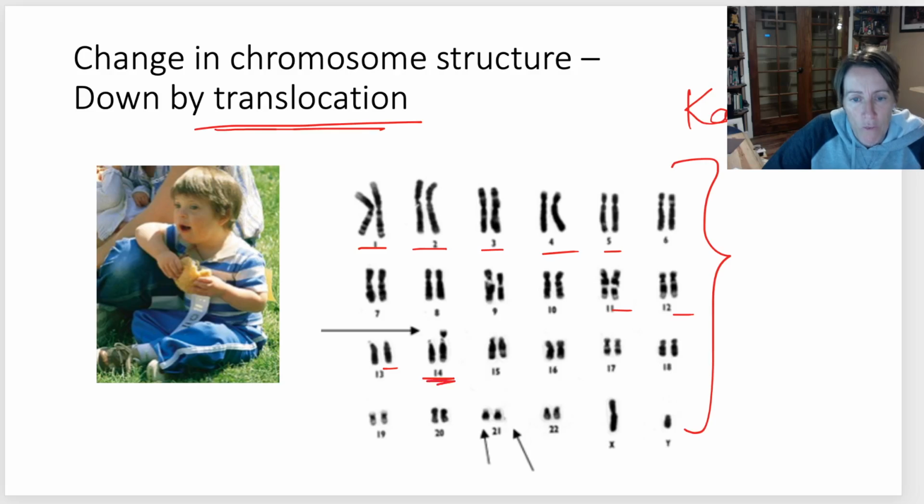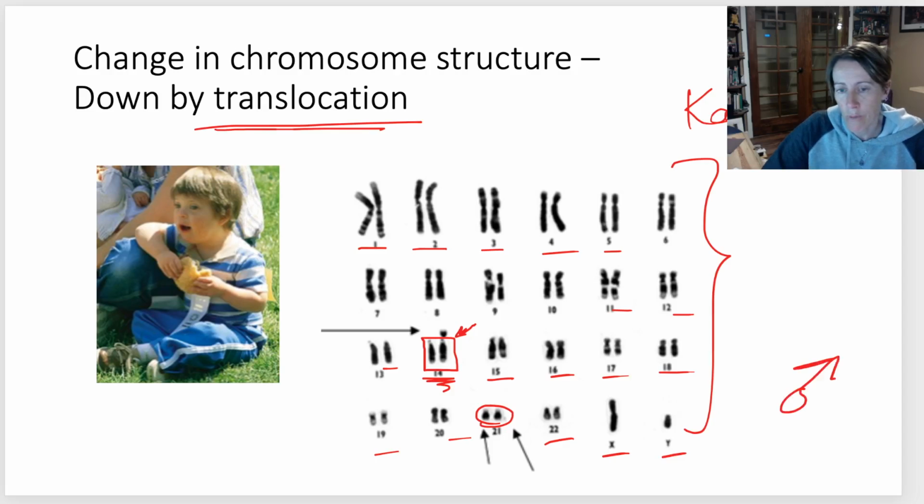When we get to chromosome 14, they don't look like they match. Chromosome 14 is supposed to be about this big, all right? But this chromosome 14 on the right has an extra piece stuck to it. And if we keep going on, there's 2 15s, 2 16s, 17s, 18s, 19s, 20s. There's 2 21s, just like there should be, 2 22s, and an X and a Y. So this is a karyotype from a male. But if we look at the total number of 21s, there's one here, there's one here, and there's an extra piece of 21 up here.